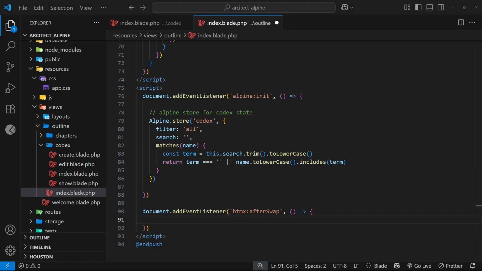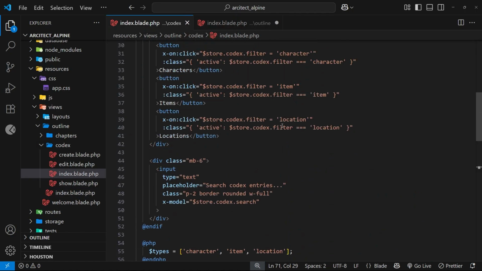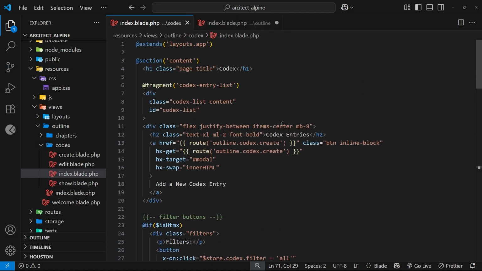Now, we don't want to clear the search box if the chapter content gets swapped in, do we? We only want to do that if the codex content gets updated. So we can do that by accepting an event argument from HTMX, which I'll call e, and then we can check the target of that event to make sure it's the codex list. So first of all, if we open up the codex index page and we scroll to the top of the fragment which gets returned, we can see that it's a div with an ID of codex-list.